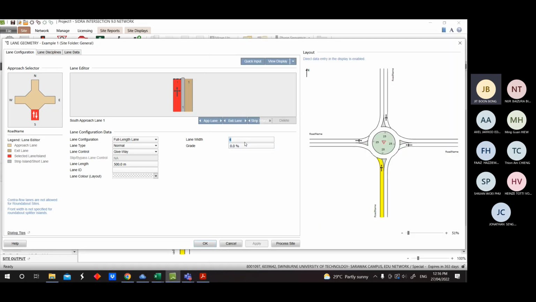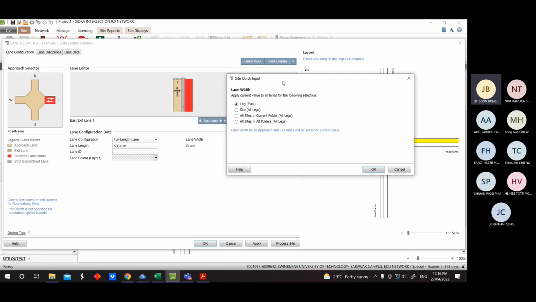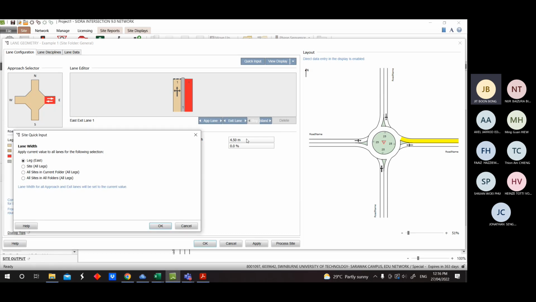So instead of going 4.5 for all the legs, let's say legs 1, 2, 3, 4, okay? Also quick input 4.5. Okay, now you see you have 4 cases, and you should understand what all this means. So applying this one means that all the lanes on your east leg will have 4.5. But because yours is a single lane, this one is by default for you already.